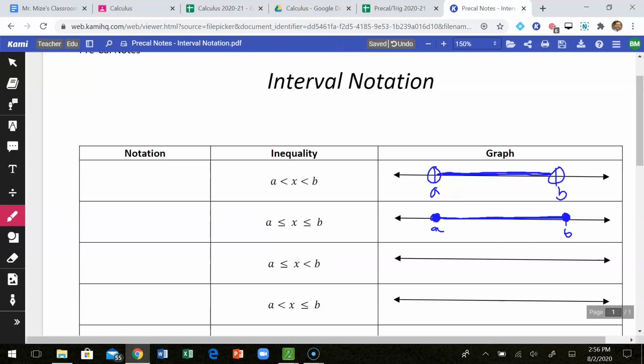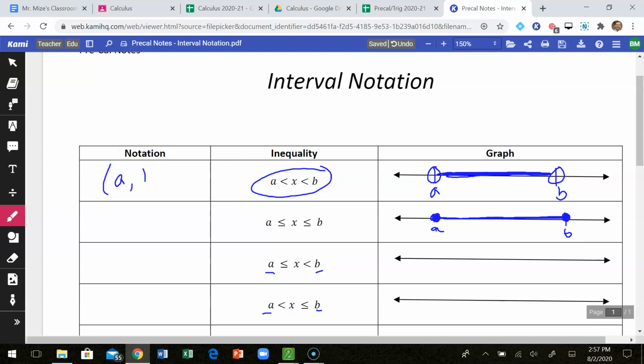The next one, I'm going to skip the graphs of those, but the next one I would have a closed circle at A and an open circle at B, and then vice versa, flip that for these, because I have not equal to A and I do have equal to B. The idea is, if I want to represent these numbers between A and B, instead of writing it like this, what I can do, and at first it's going to kind of look like a coordinate point, I can just say that all of my numbers are in between A and B.